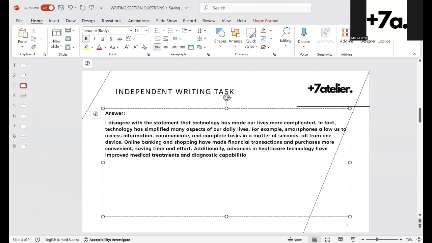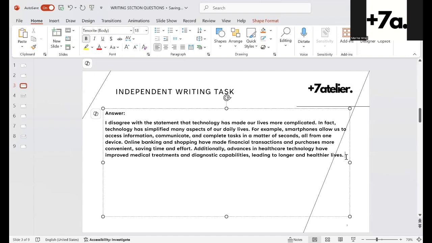And please be careful with all the things that you type in. Diagnostic capabilities leading to longer and healthier lives. Let's check this one, longer and healthier lives.